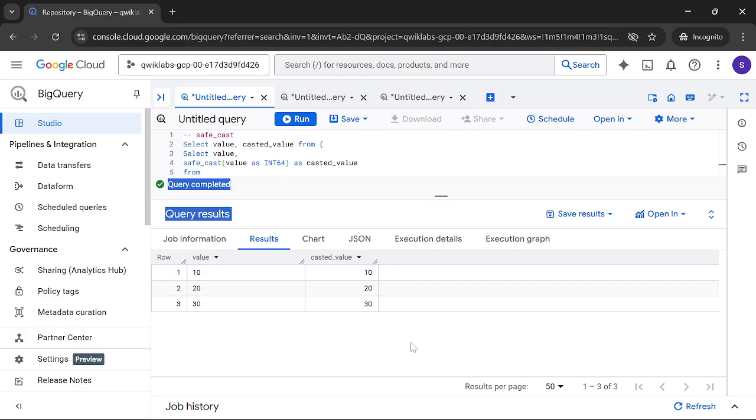So now we are keeping only the values and the rows that are valid. Perfect for dashboards or ETL jobs where bad data should be skipped silently.